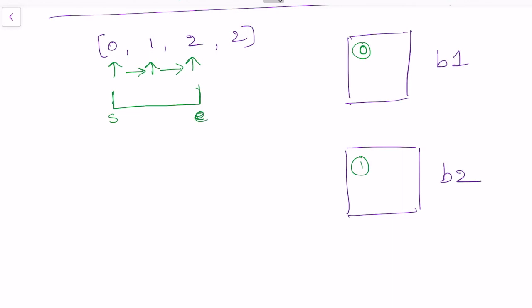I cannot remove 1 without removing 0, because if I remove 1, that means I have collected 0 and then skipped and moved to 2. That practically is impossible. So we remove the fruit of type 0, and then we move our starting pointer to here.